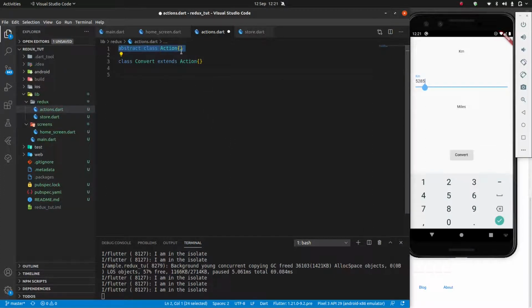The only reason I created it is for polymorphism, and my Convert also does not actually do anything. It's just that event I pass in.